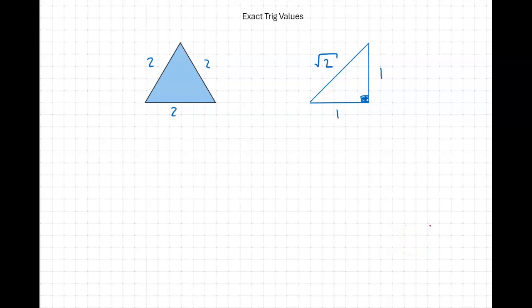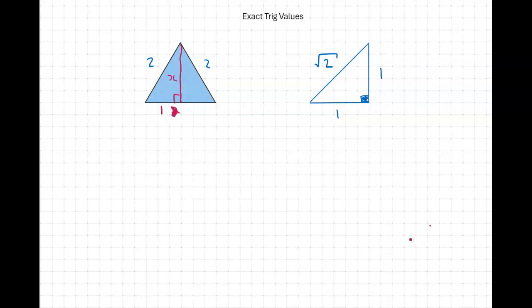Here's a quick lesson on exact trigonometric values, one of my favourite topics. You begin with an equilateral triangle of side 2, 2, 2. Now, because it's trig, you need some right angle triangles going on, so drop a vertical down, like so. So it was 2, 2, 2, it's now 2, 1, and you don't know what this is.